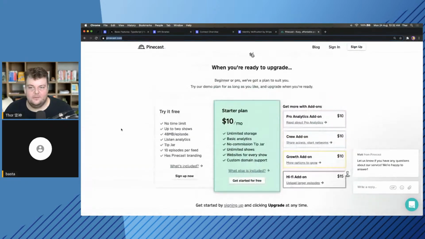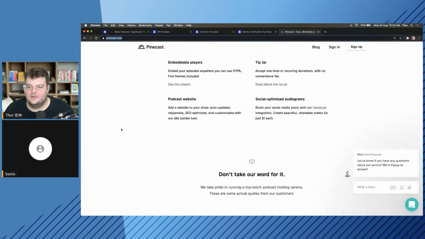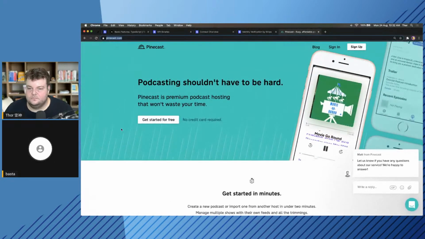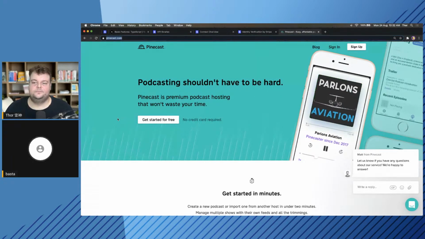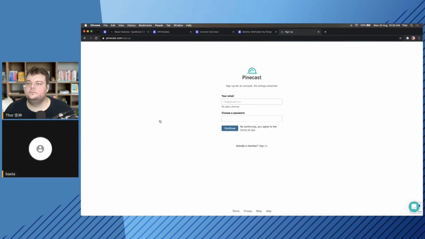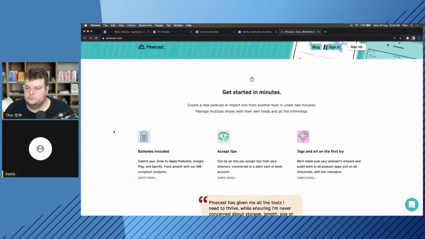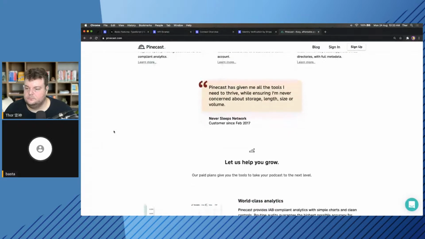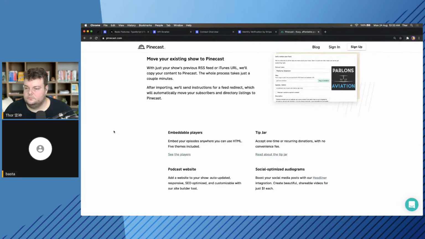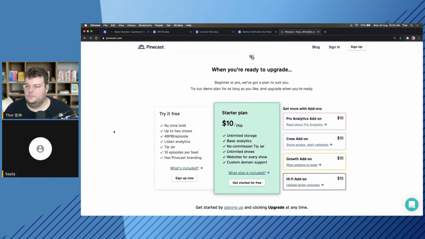Actually, if you don't mind me asking, what's the tech stack? Sure. The site that you're looking at is completely static, hosted on Netlify. The main application is Django, so the backend is Python, running on Heroku. The front end is moving to an all React app written in TypeScript. And then there are some other assorted pieces which run on AWS. The podcast websites are rendered, and all the data is fetched from a Node backend running Koa with TypeScript and React. Awesome. This looks really great.